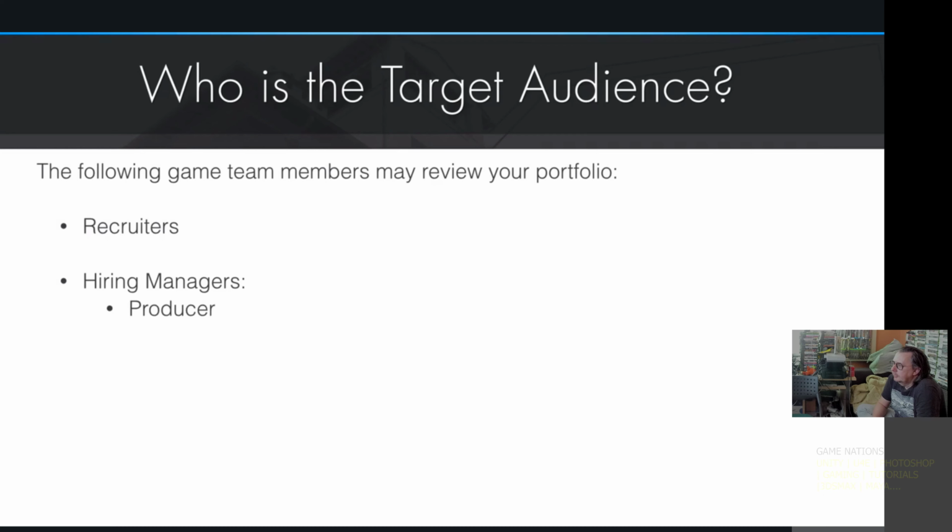Producers are also mainly interested in evaluating your resume, but will look at your portfolio website to make sure that it's working properly and looking pretty good before sending it off to the creative team. It's also good to know that another key part of their job is to save the team time, which means if there's anything that they think is a red flag or not quite looking right with your resume, it's not going to make it through to the rest of the team. So you should go in assuming that producers are senior people on the team with a lot of game experience, and they'll spot problems in your work pretty easily.